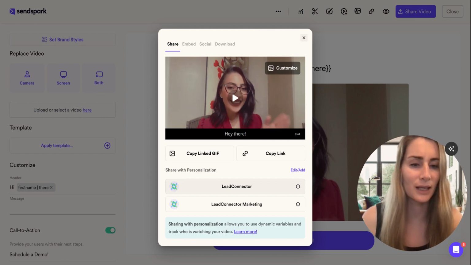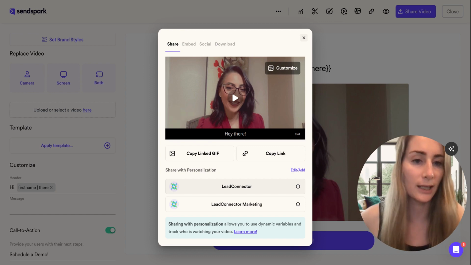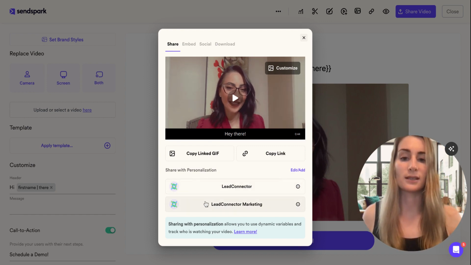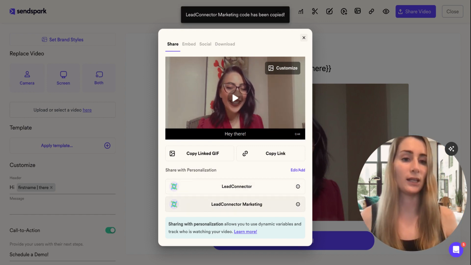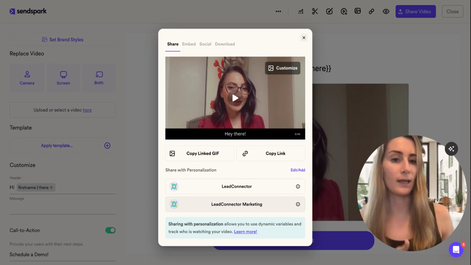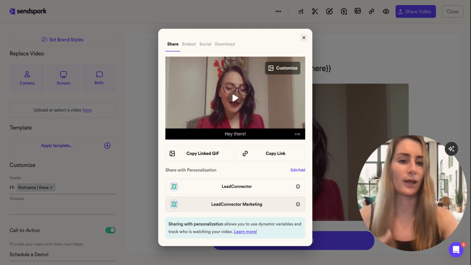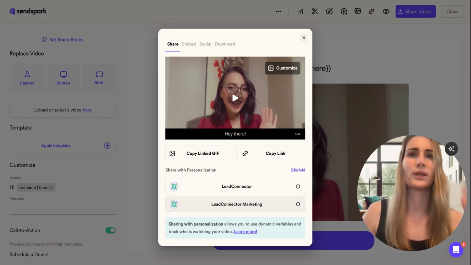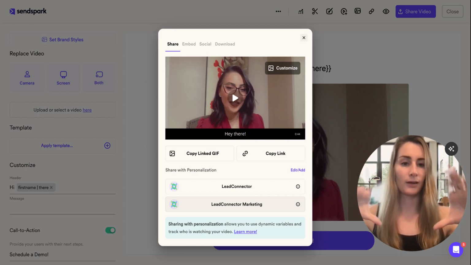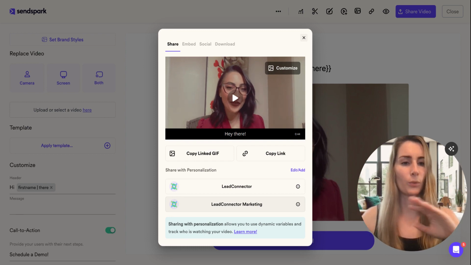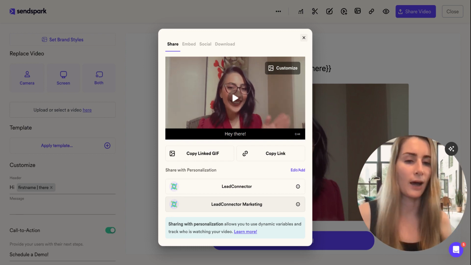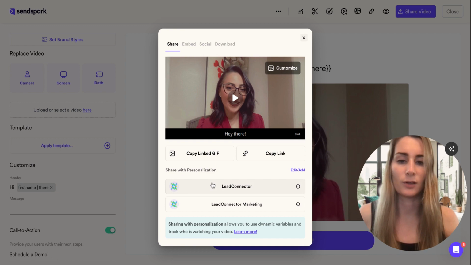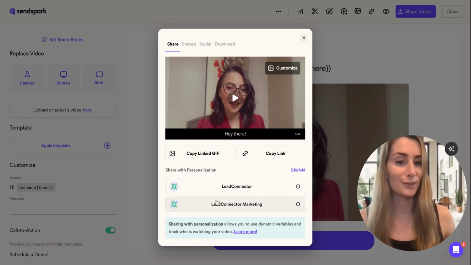So you'll probably be using this in more of your day-to-day communication, versus this LeadConnector marketing snippet, which is actually an HTML snippet that you're going to be pasting in the HTML body of an email. So it's really for your marketing newsletters, product announcements, really any of those marketing-style emails where you can add an HTML snippet and edit the body of your email. So use both of these in the right spots.